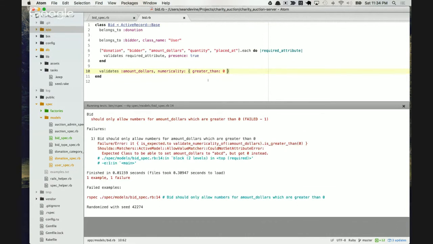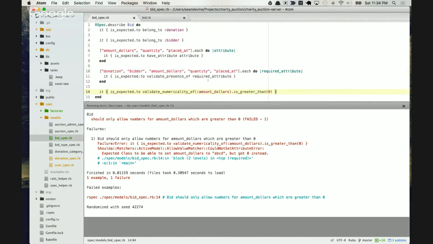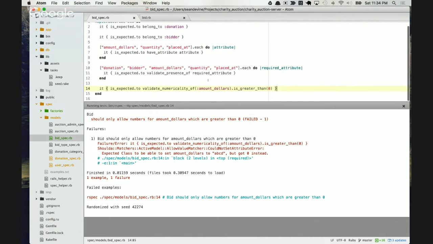Now this is one, so allow by match. You cannot set attribute. Expect a class to be able to set amount dollars to A, B, C, D. Got 0 instead. I do not know what that means. So following my rule of shoulda matchers, which is I'm just not going to argue with it, just do it normally.